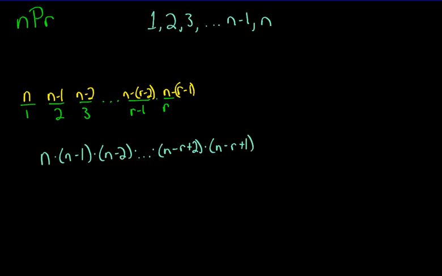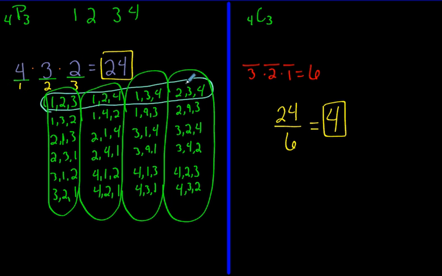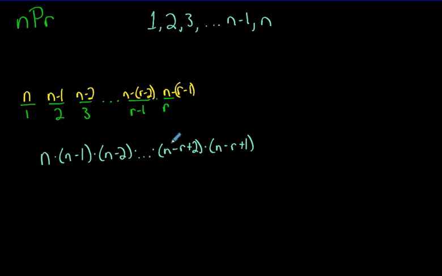But if we look back at our previous example, we have 4 times 3 times 2. That's almost what we call a factorial. 4 factorial is 4 times 3 times 2 times 1. So, I'm going to try to make this a factorial. Now, the problem is, I can't just go through multiplying by more numbers because that would change the value. Luckily, I know a trick.